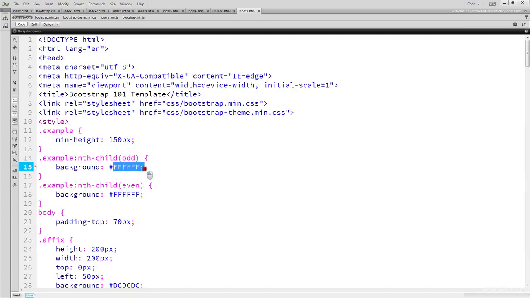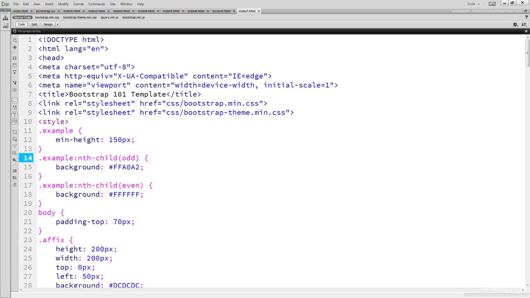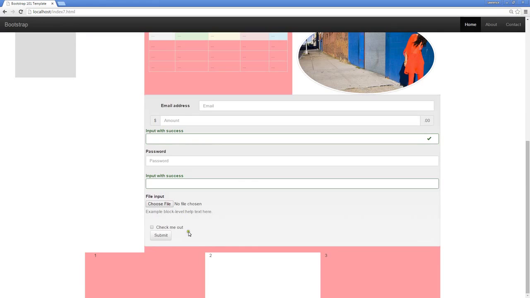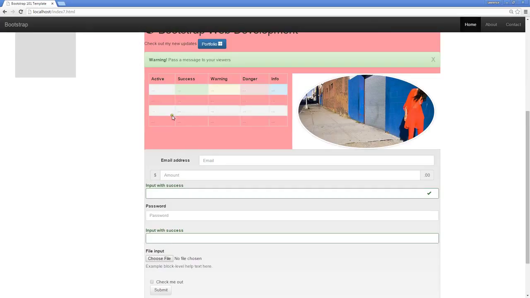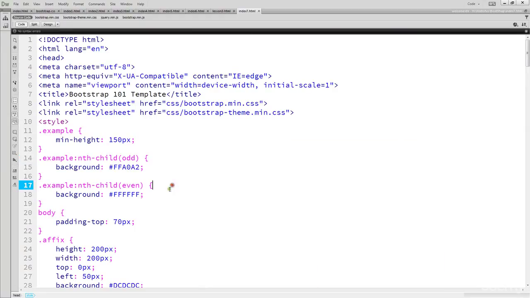We can change these as well if we want to bring back the colors in order to see all the different classes that we've got, all the different columns. If we were to do something like that, we would again see all the different columns and the colors, so they would alternate in colors, so it'd be white, pink, white, pink, and so forth. You can see that down here, because I think these three are probably the only three original columns that we have in a row. So that's why we have the styling up here. This was more just for our sample and to show you what it looks like, so we can differentiate the different columns.